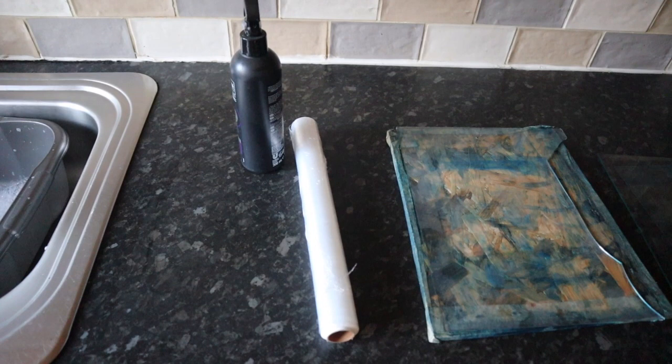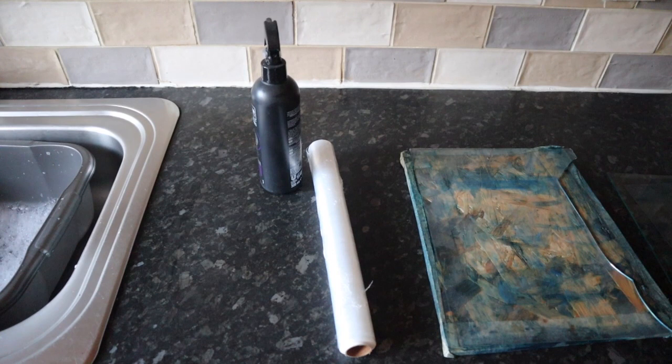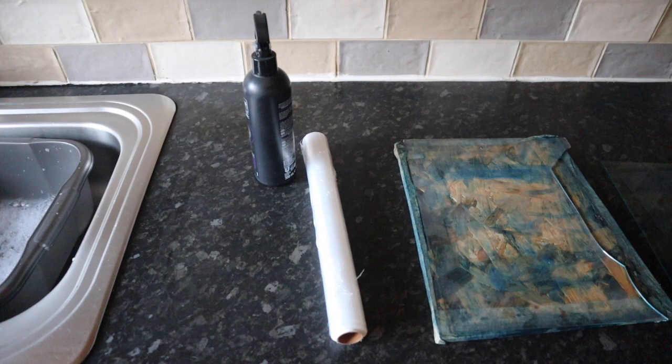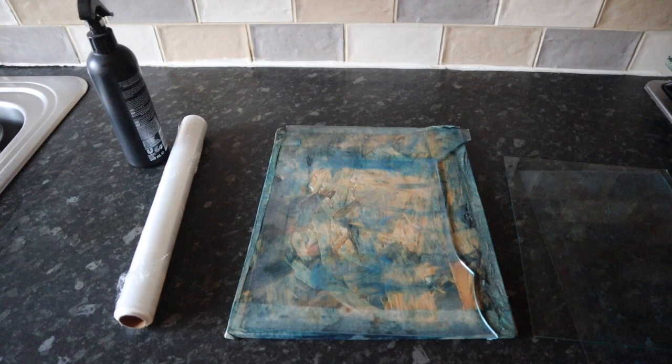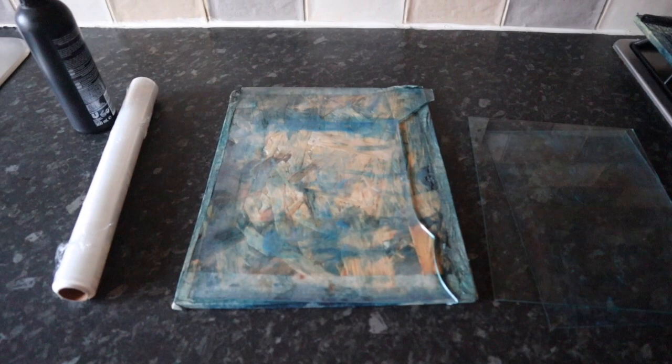And these are the couple of things I'm going to use today to make my cyanotype. Cling film, and in that spray bottle is 5:1. One part cider vinegar to 5 parts water diluted, which I will spray on the paper when I make it. Here's the board I'm going to use. I'm going to use a couple of sheets of glass and make a layered wet cyanotype. So let's get on with it and let's see what I can do.